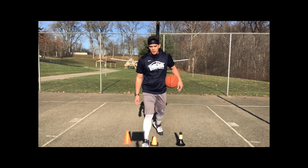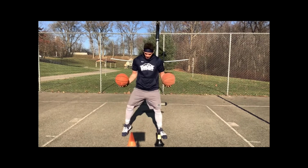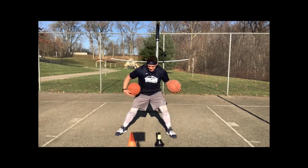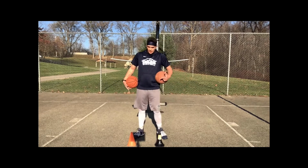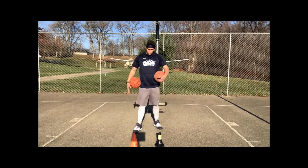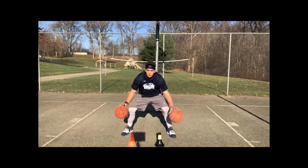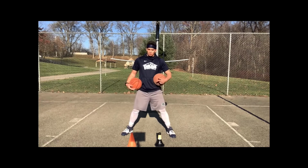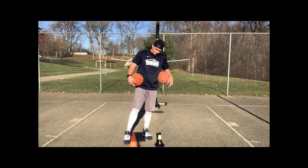Okay, so now I'm gonna grab my second ball actually. I got 2 cones set up, ball's on the outside, and as I go, right in, left in. This is a little bit more challenging because now the ball's going to the same spot. So if you mess it up, if you lose control, forget what you're supposed to do, then you're gonna make a mistake. So let's start maybe 3-pound dribbles. 1, 2, 3, in. 1, 2, 3, in. Okay, and as we move on, I'm gonna cut it down. I'm gonna say go to 2-pound dribbles, then go to 1-pound dribble, all right? Guys, ready? So we're gonna do about 5 of these, and I'm gonna switch it, then I'll keep switching it.